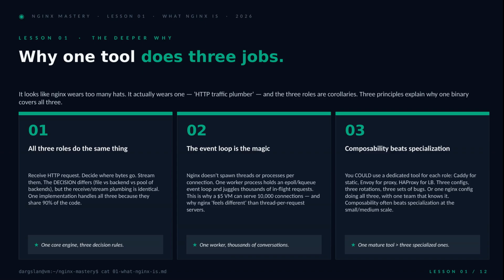That's why a $5 VM can hold 10,000 connections. And third, composability beats specialization. You could run Caddy, Envoy, and HAProxy side by side, but that's 3 configs, 3 rotations, 3 sets of bugs. One mature tool your team actually knows usually wins at small and medium scale.